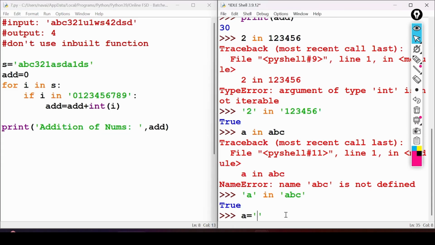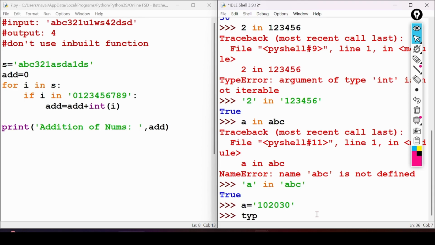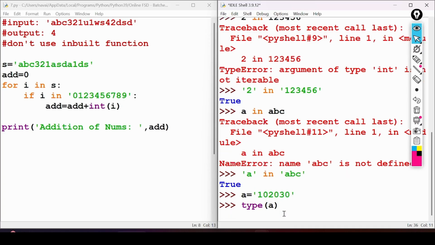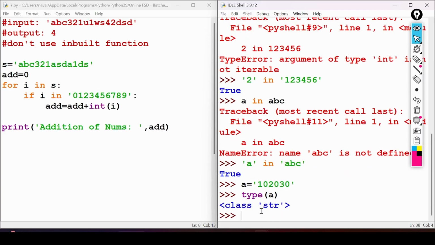For example, I am writing 10 20 30. If I check the type of a, the type of a is not an integer now. Type of a is string, because I inserted single quotes. So this is string type, and this is also a string. So it is taking a, so a is not present, b is also not present.